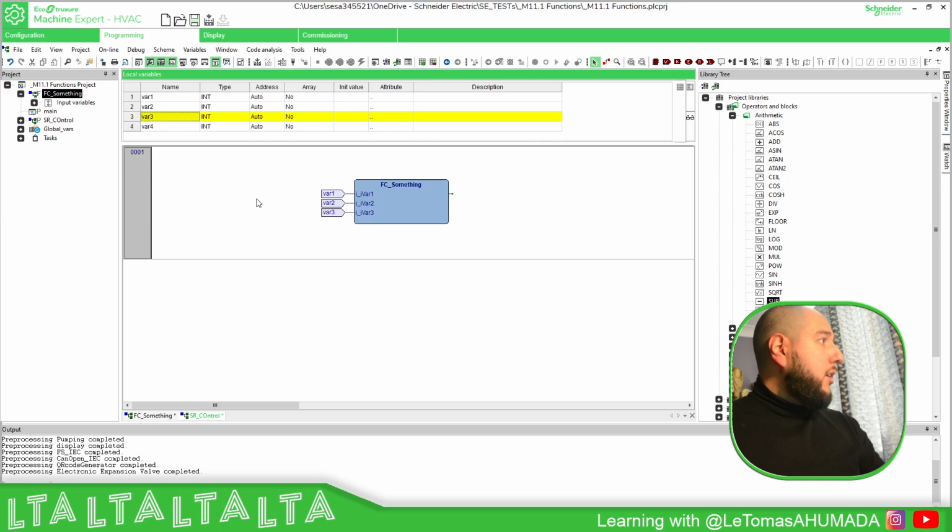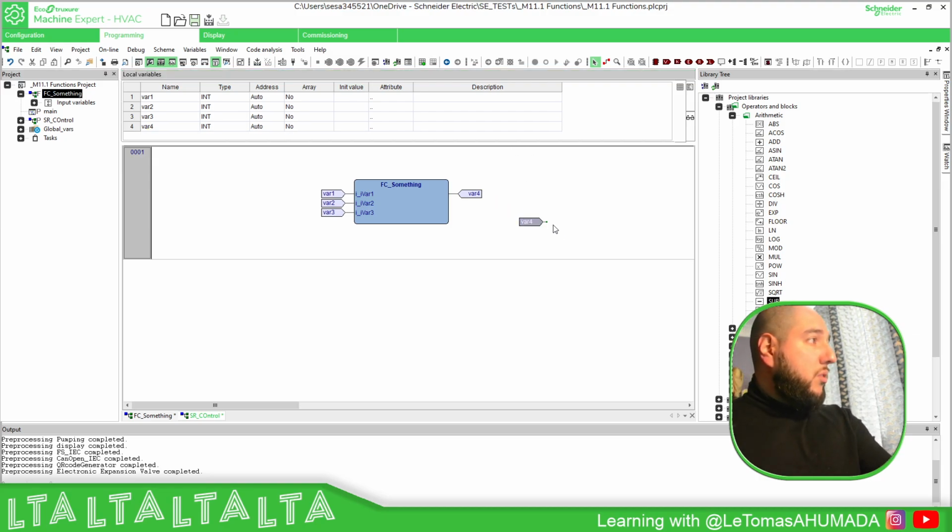One of the things is that this function has only one output. If you want it to be better, you can probably use input and output on the side. But if I need further information to retrieve from the block, I usually use function blocks rather than functions.